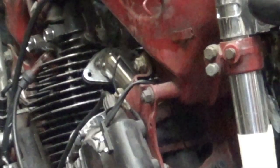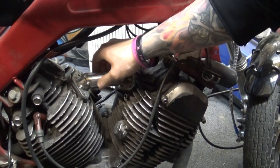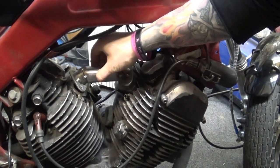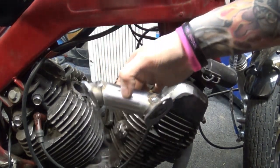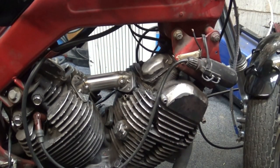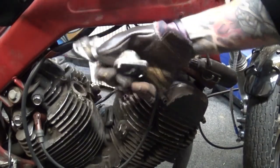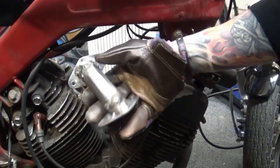Let's see. Yeah, with all the screws off, still a bit warm, but the whole piece lifts quite nicely. It's still a bit hot, good thing I have my gloves. Yeah, it's probably a good idea not to touch hot metal with bare skin. Well, there we go. The piece is ready.